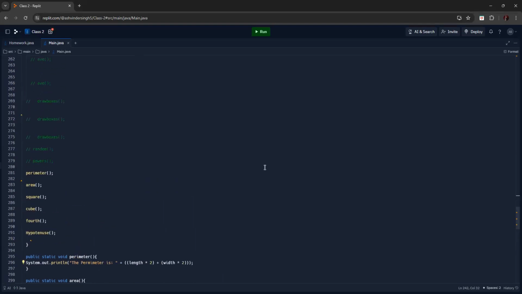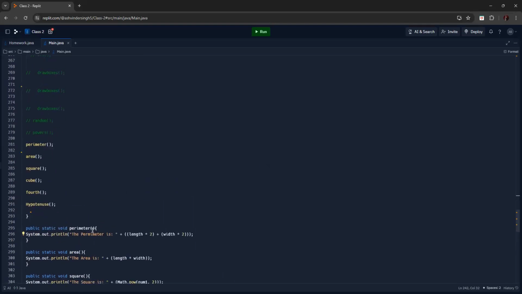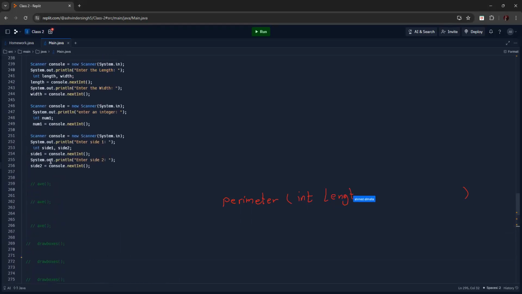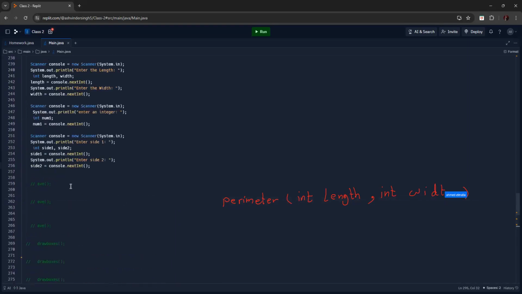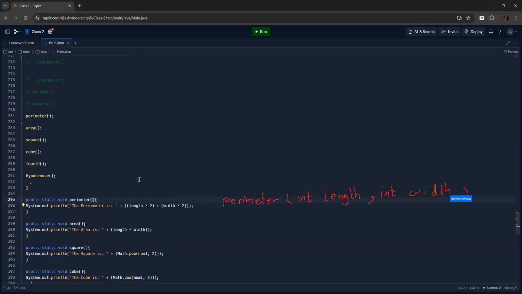Do you need my help? Yeah, I'm still a bit confused on how to. No problem. Okay. So I would say this is your parameter. You should open bracket like that, and you should say integer length, or L length here in this case, so that I don't confuse you, and then we can say integer width. Did you take them as an integer? Okay, I see.